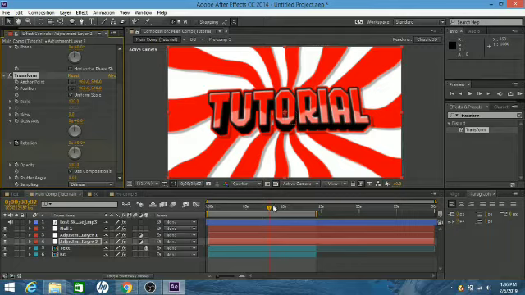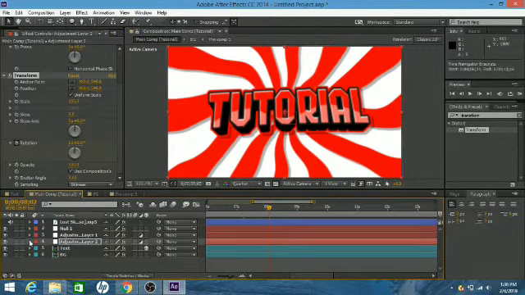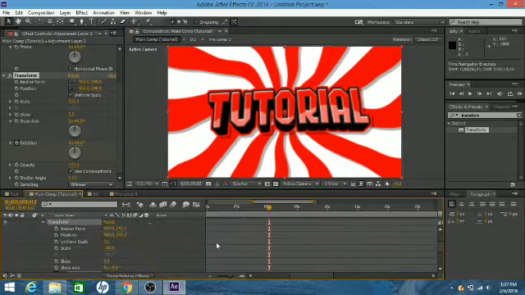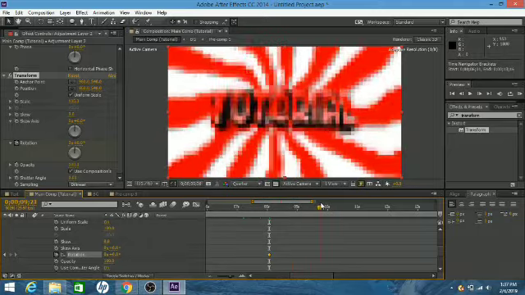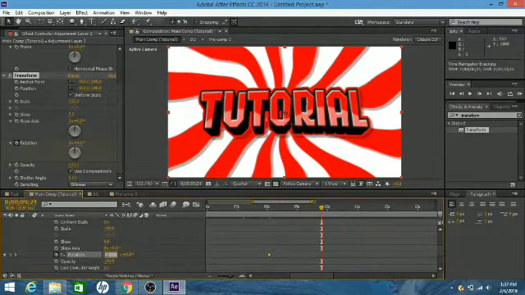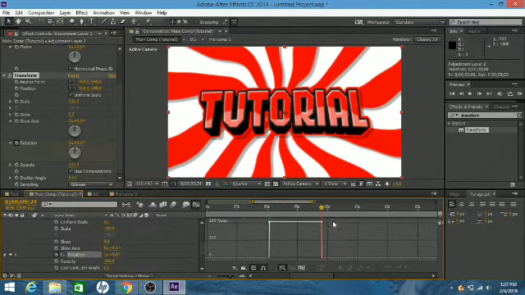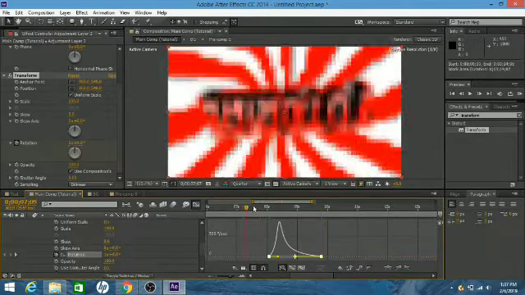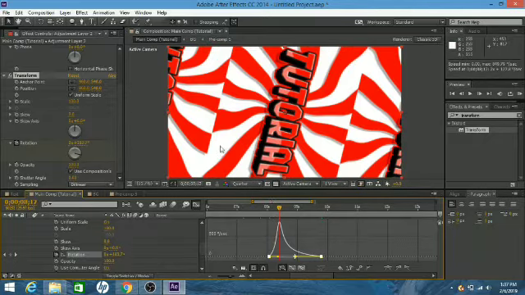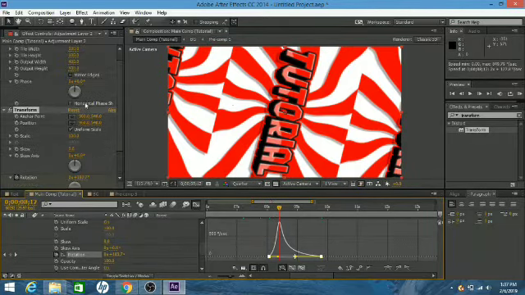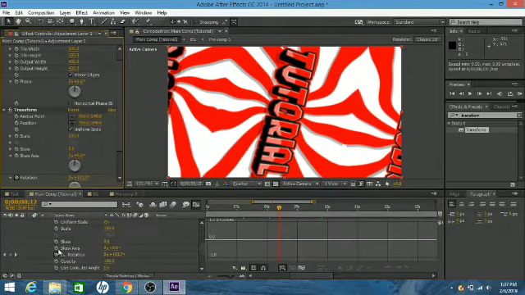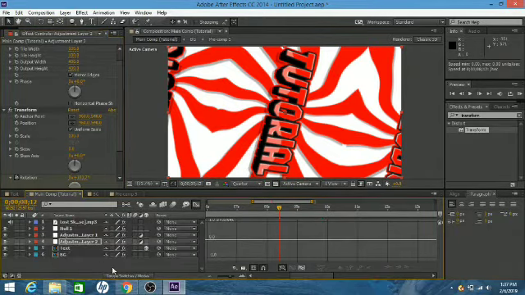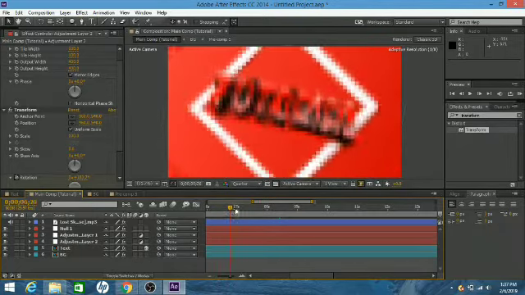Right here, I'm gonna put a screen rotation. Right about here, that's good enough. Click this, go to the graph, insert some speed graph, and make the easing again. This is what it's gonna do, but we want it to be clean, so we're gonna go up and put mirror edges. I barely did it, but because we want this to look as professional as possible, we're gonna do it.